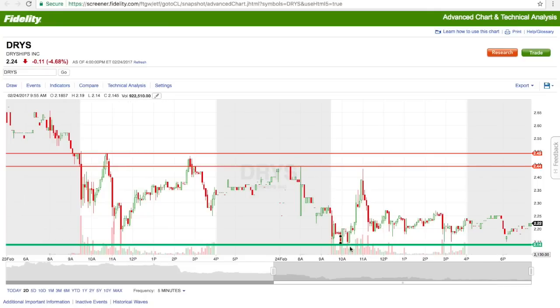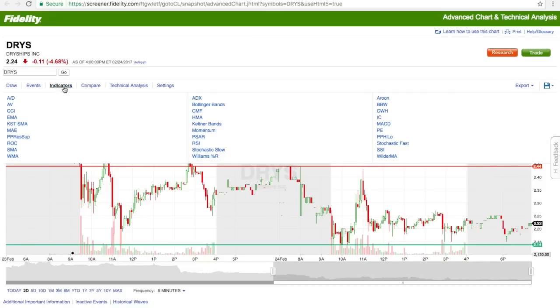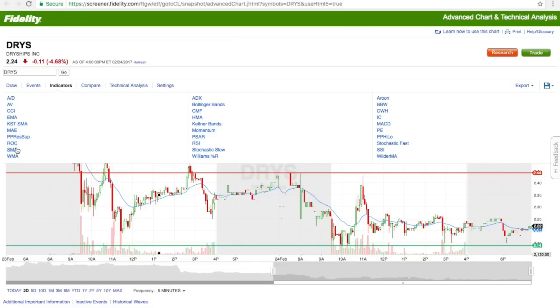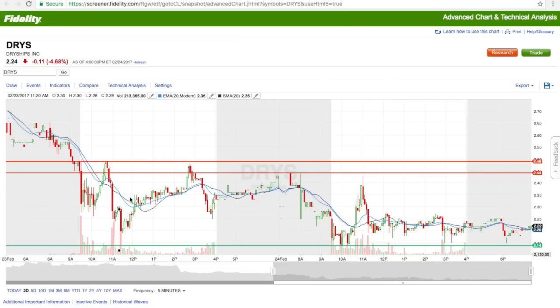As it comes down here, it bounces at that same support at 214. But how would you know that it's going to go up, right? It's never going to be 100%, but another indicator that you can use is to click on indicator. It gives you the option for SMA and EMA. EMA is the one I use just because it does react a little bit better to the volume, and I'm going to show you this. So this one right now, the blue one, is the EMA, right? Now we're going to draw another indicator, and it's going to be the SMA. As you see, this darker blue line just doesn't fluctuate as much or as quickly as the EMA, right?